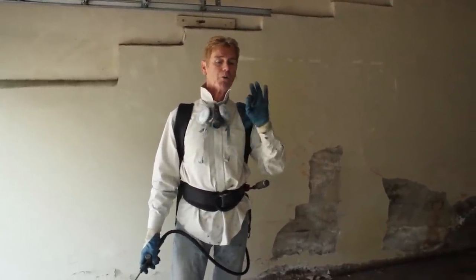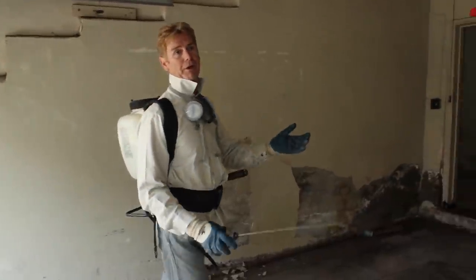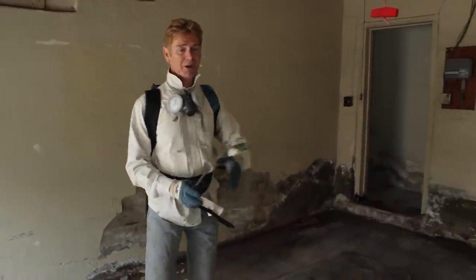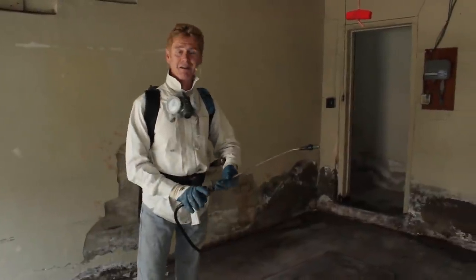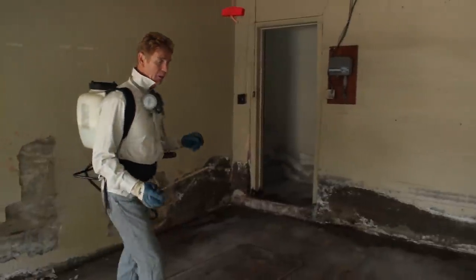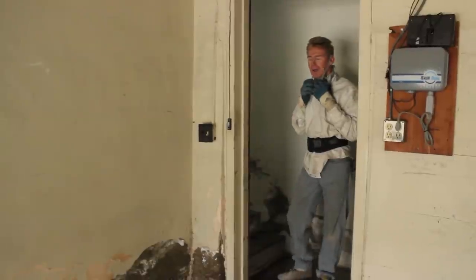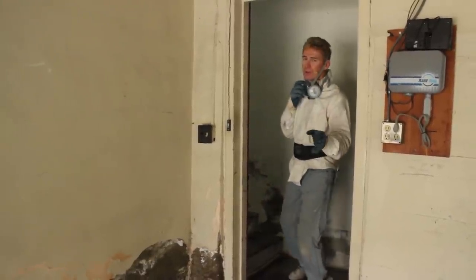At the same time, you get it in your shower, on your walls, single-pane windows will do it every time. We've got some of this stuff in our own house. You just deal with it — every other week you come and clean it and make sure mold isn't growing, because mold is not really good for you. Anyway, we're going to get started and show you as we go.